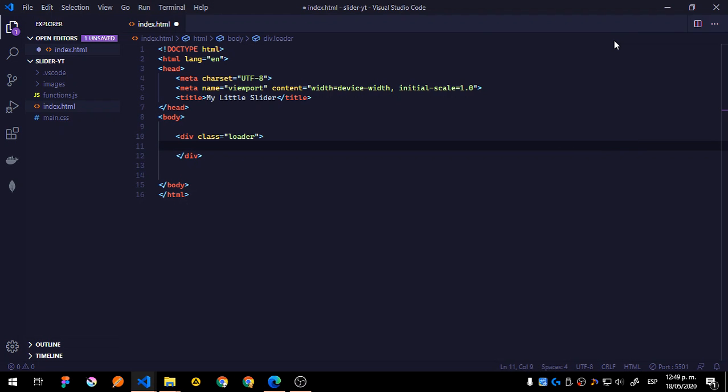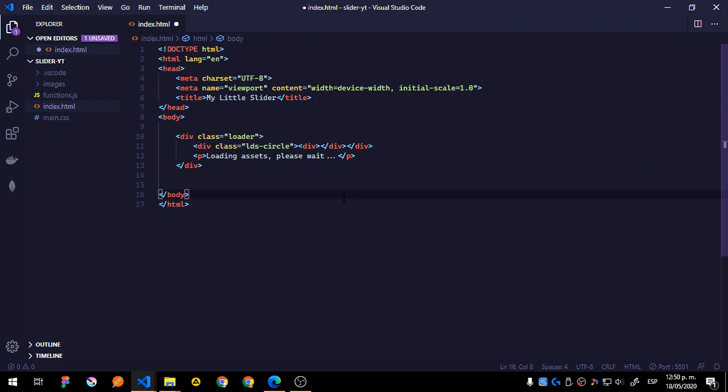Let me close that and dispose that again. It's kind of easier now to work with HTML files with those extensions. Okay, what was I doing? Let me just copy this. I'm just going to copy a few things because they are not that important. We have this div with class lds-circle. You can find CSS spinners by searching in Google.